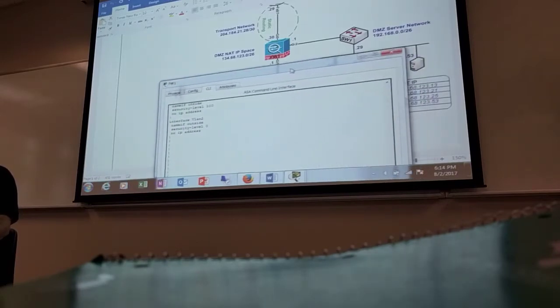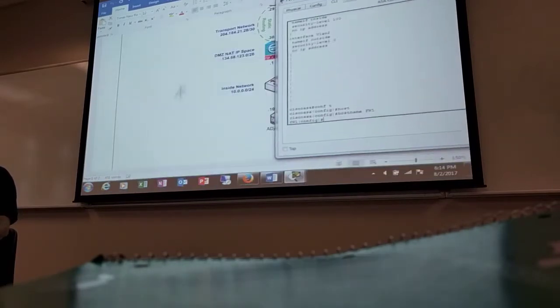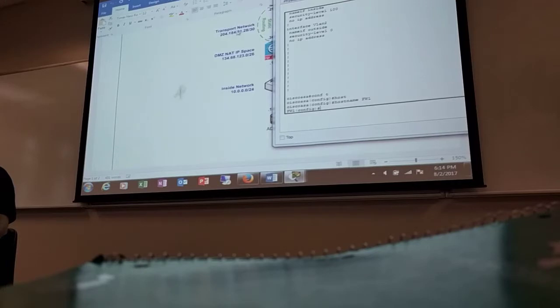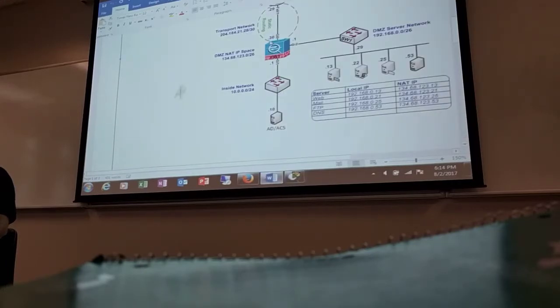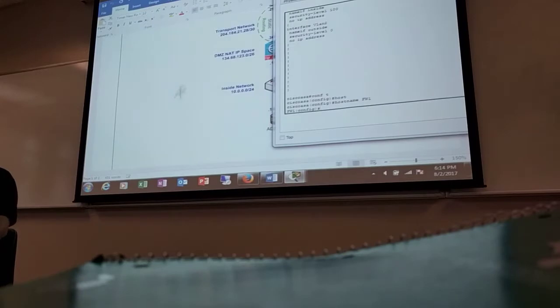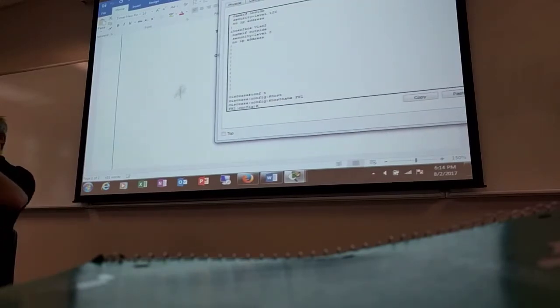So we have 204.184.21.20 on gig 0, which is our outside interface. This is where it gets a little confusing because you do not put the IP addresses on the interface themselves. There's basically an 8-port switch on a 5505, all right? And a lot of smaller firewalls, regardless of manufacturer, have this same type of setup, okay?